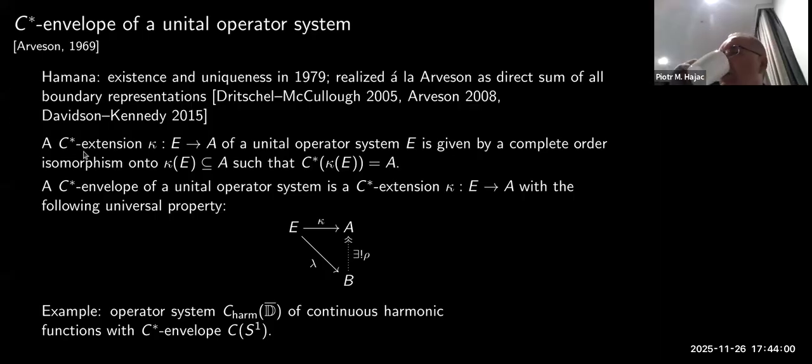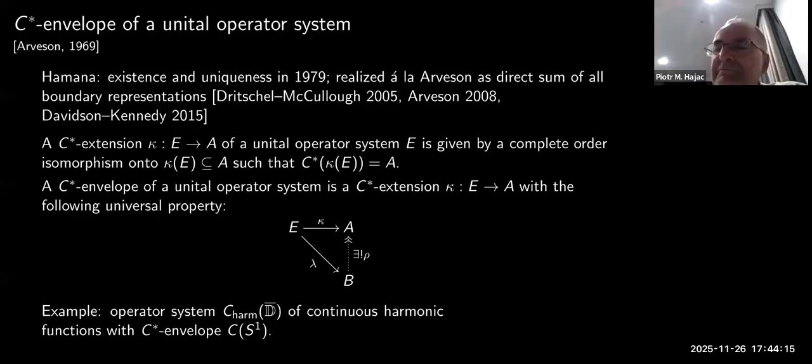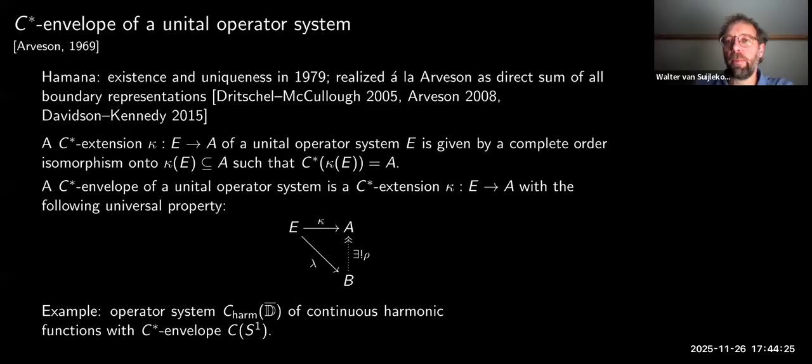What I'm saying here is, first of all, this C-star extension that I start with is actually generated by the operator system. So it's not some kind of artificial smaller such C-star algebra. That thing is called the C-star extension. So it's being generated by this image of kappa. It just shows that you can be generated as a C-star extension. It's not the same as a C-star envelope, right? That's right. So you could realize it in a different C-star algebra, acting on a different Hilbert space, and you find something which is then smaller in this sense.